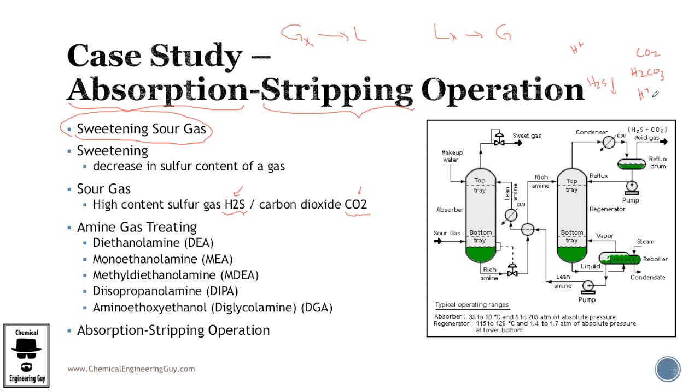So why are we interested in removing this? Because first things first, this is a high contaminant. And this is also a contaminant. What we want to do is remove these from our gases. So sour gas can be a hydrocarbon mix. You can be talking about natural gas, petroleum liquefied gases, whatever type of gas you are interested. Not only those, but those are the common ones. You can remove the sourness. So sweetening, as you can imagine, is the decrease in such quantities.